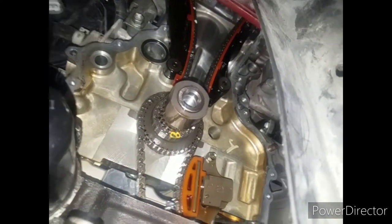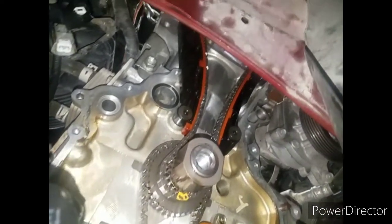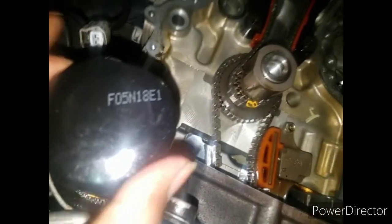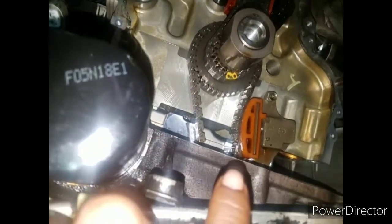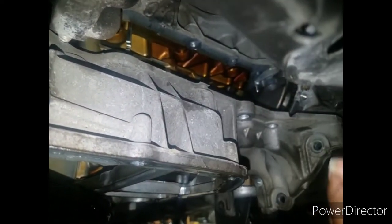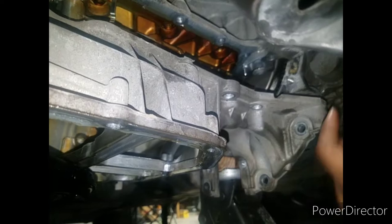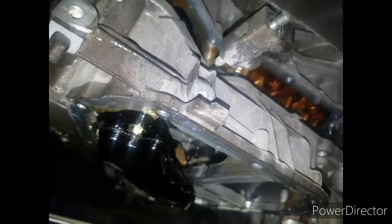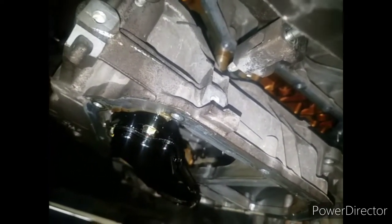Okay, so I got the cover off, and this is what it looks like with the cover off, as you can see. And like I said, you have to move this housing, this whole bottom oil pan thing, and drop it. See, I have it dropped down. And this, you actually have to take this all the way out, because now you got to clean all the way around the whole thing. Same thing on this piece, because you got to re-glue all that, all on the bottom right here. You got to clean all that. So this needs to be completely removed from the engine, cleaned all that stuff, put it back in. That's what I'm getting ready to do now.